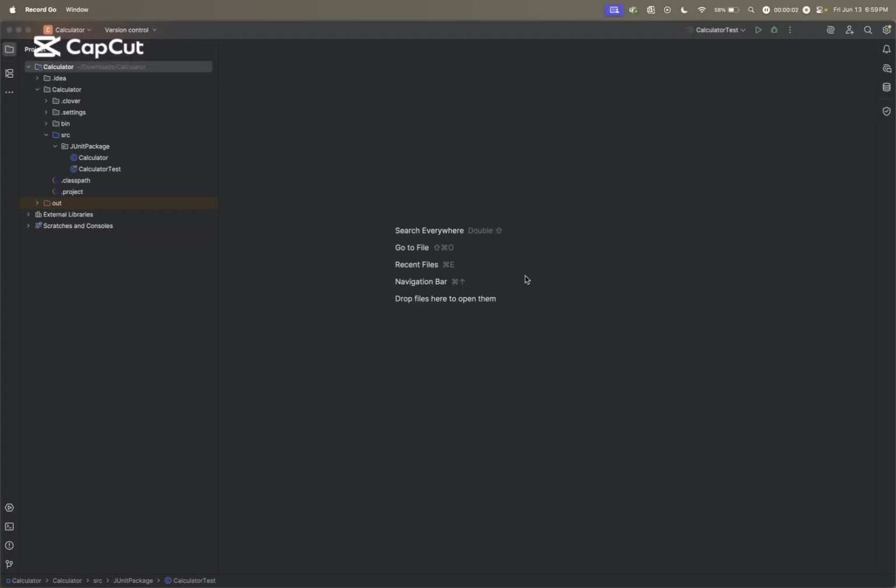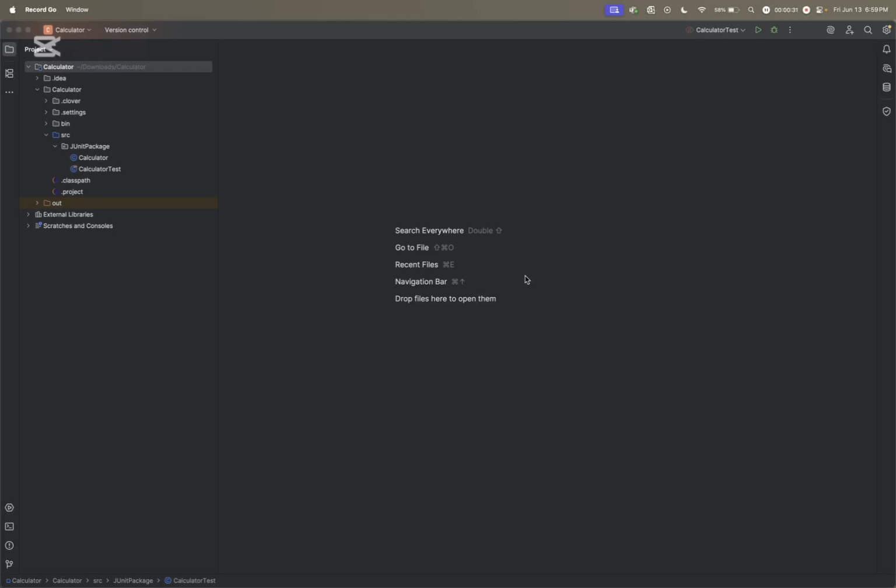Hi. So in this part, I'll be introducing the tool we used to measure test coverage for our calculator project. We selected IntelliJ's built-in Code Coverage Tool, which is integrated directly into the IDE and doesn't require any external setup or plugin installation. Code coverage tools help developers measure how much of their source code is executed when running automated tests. And this ensures that our tests are not only present, but meaningful and thorough.